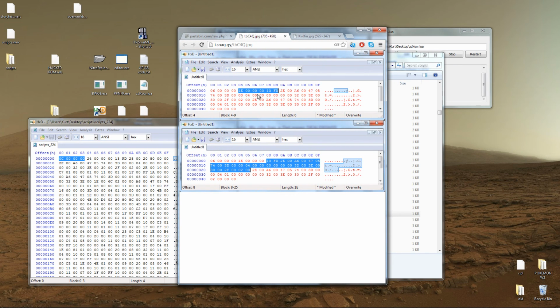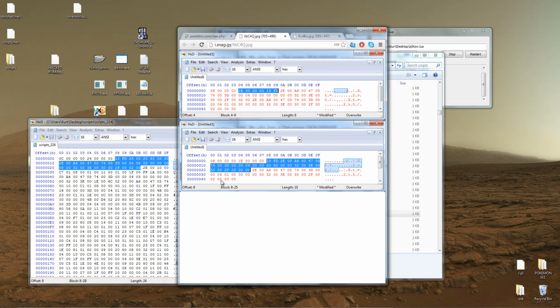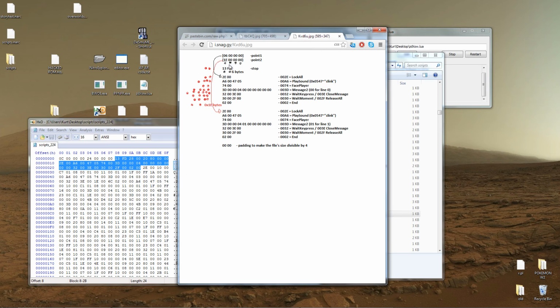Here's an example script file which kind of illustrates how you point to the start of a script. So 06 points to the 2E, and the 1E points to another 2E. So 2E is an instruction to lock everything and start a script. For our actual script file, let's go ahead and show that 24 bytes after the pointer is the start of the second script, since I kind of just showed you how to do the first one while I was talking about the other one. So the ultimate question is, after we've pointed to the data, what does the data mean?